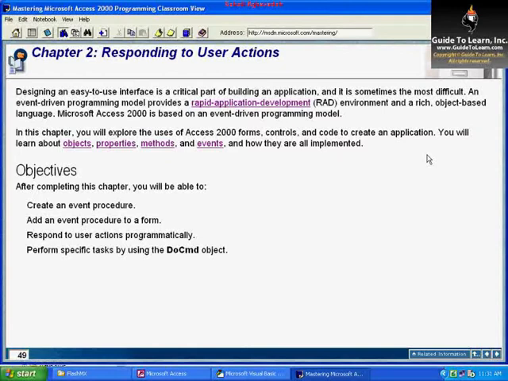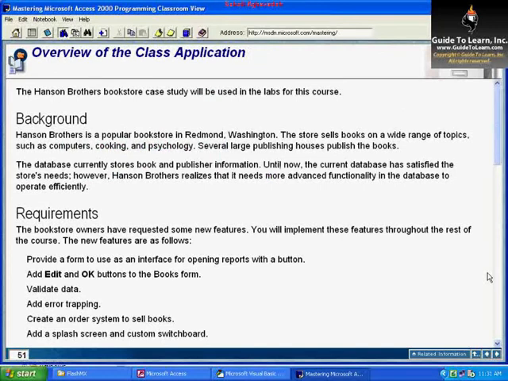But of course, there are so many other things that we need to learn that hopefully we'll discuss them in other modules. So let's get started with basically a background of a class application. In this course, we are working on a particular database. Since you're coming perhaps from different organizations or different companies, and every single one of you might have a different need, Microsoft has come up with one single lab solution. They call it Hansen Brothers. Hansen Brothers is a fictitious business name that they came up with, and in this business they might need so many different features that many companies are looking forward to have anyways.